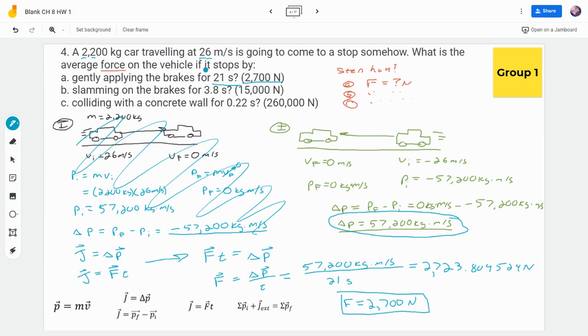Now, if you wrote on your test 2,720 newtons, that would be fine. You'd have to have the units. If you wrote 2,724 newtons, because the 8 should make you round up, that would be fine too. I'm really not a stickler on the sig figs, the way that I probably should be, but again, I find those rules annoying, so I'm not a stickler. Anyhow, I'm blabbering at this point. So that's how you do this problem. Parts B and C would be the same. The only thing that's going to be different is you're going to keep changing the time, and you'll keep getting different forces. So hopefully you found this helpful.